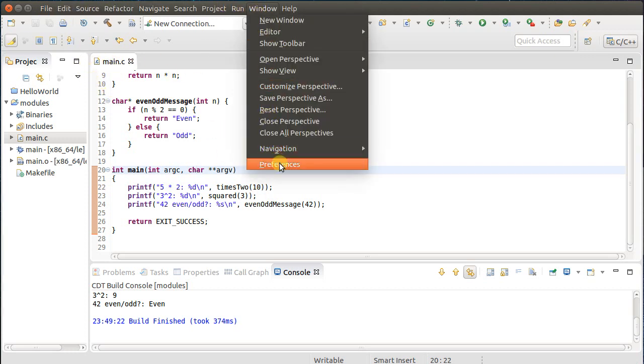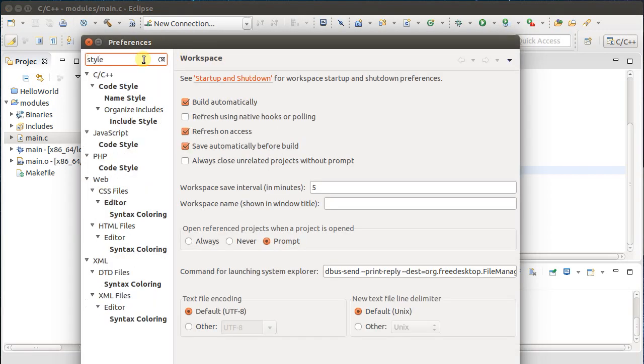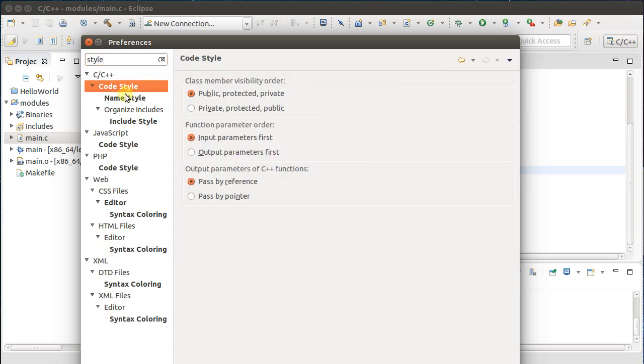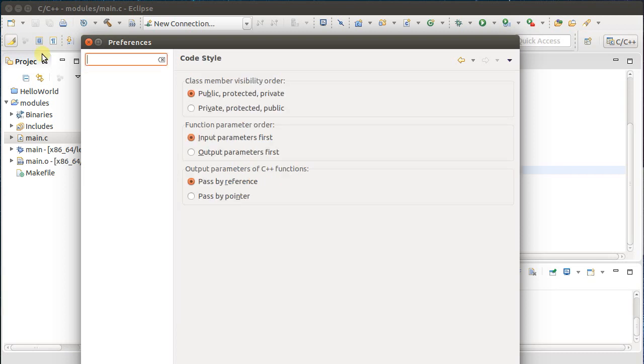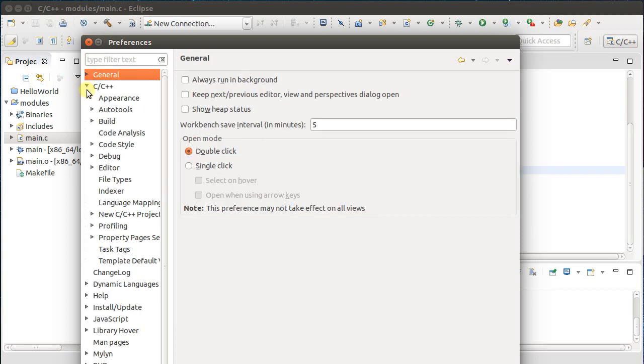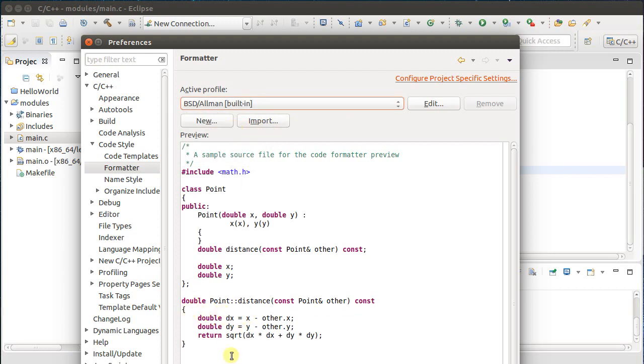Next thing is, while I'm at that location, go back here into Window, Preferences, I'm going to change my formatting style. So I'm going to type in style here, and then code style. Let me see everything here under C, C++, there is a code style, expand that, formatter. I'm going to switch the formatter from the KNR, actually isn't what I'm expecting. I'm expecting the BSD is actually the way I put my brackets. So just as another way to format your code. This is good in multiple files because you can have a lot more code floating around. Having them all formatted correctly is great. So we'll see that in a minute.